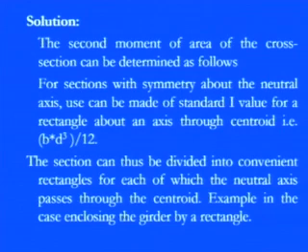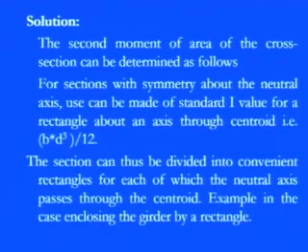When we know the total regular structure, we have taken the section with symmetry about the neutral axis, which can easily be made if we have the I section. Since it is an I, the centroid passes through the rectangular section of the mid portion of this I, which is equal to BD cube by 12, which we have described for the rectangular section. Here the middle portion of the web is a rectangular portion, so we can simply get BD cube by 12.